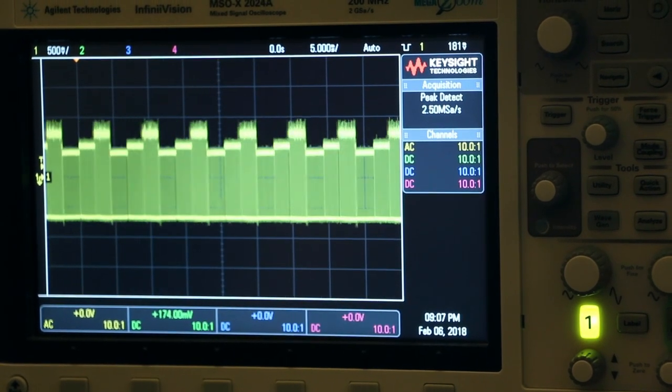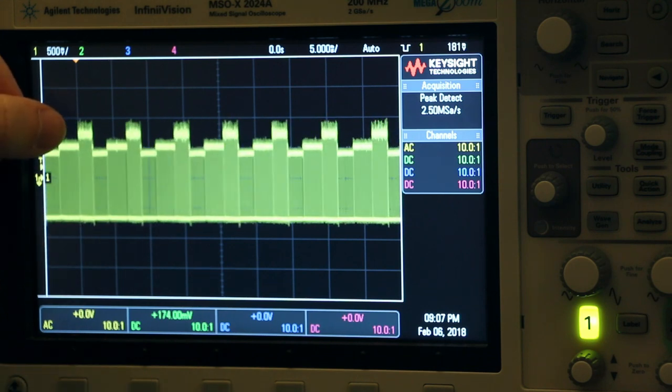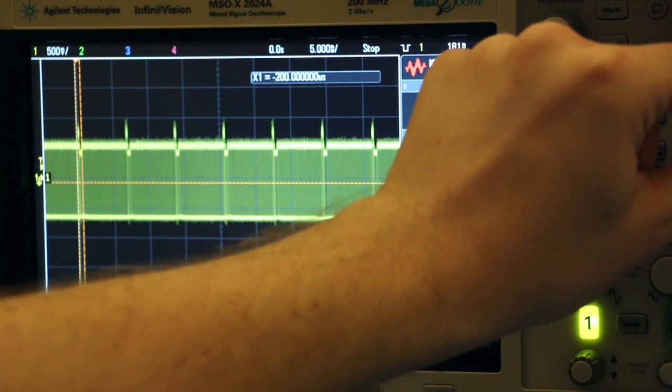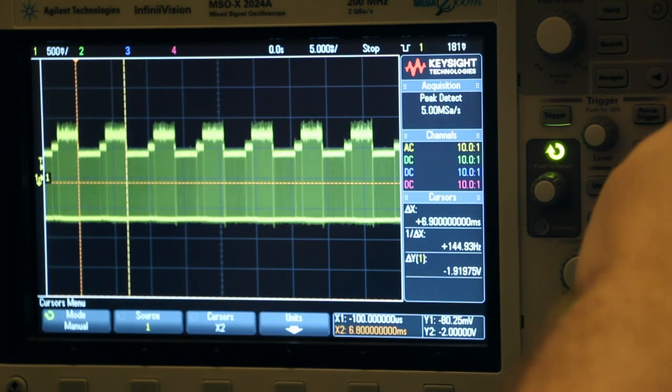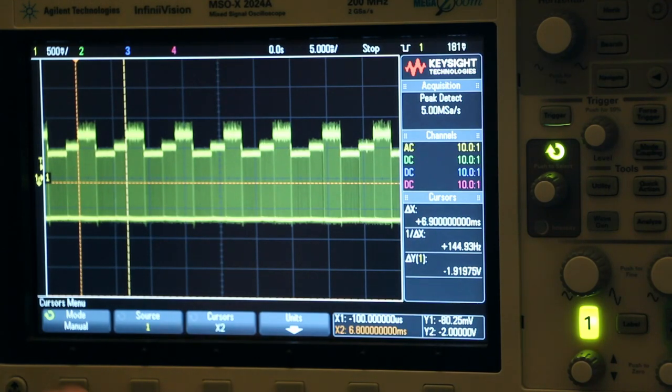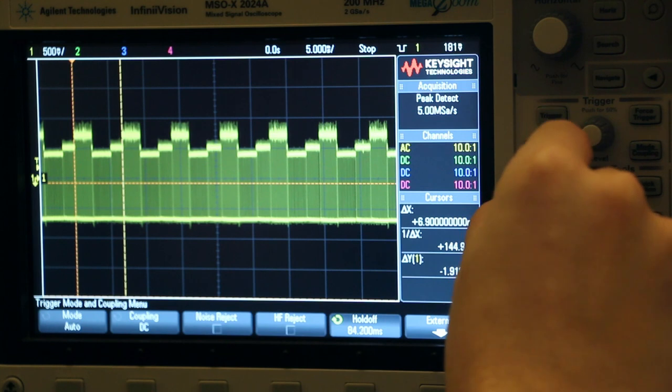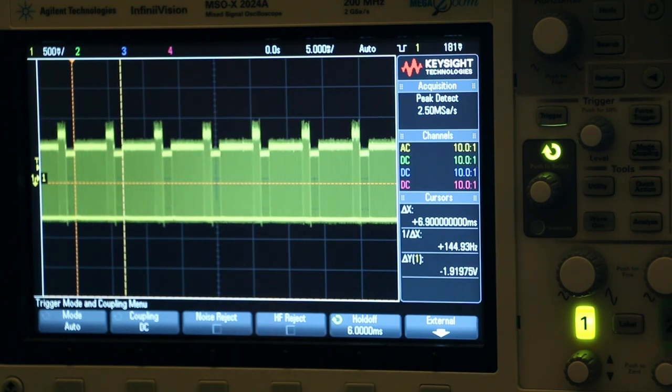Now, the trigger is still not particularly stable. And so, if we zoom out further, we can actually see that there's an approximately five and a bit millisecond period here. So, let's do a single capture. From here to here is, let's measure it, let's go for 6.87 milliseconds. So, if we do a few of those, we can see that this period is actually very consistent. And we can then roll that information back into the trigger to get a much more stable lock. Using the hold-off here, we can set that for, let's go for, I don't know, 6 milliseconds. And what this means is that once a trigger has occurred, it will not be allowed to reoccur, or occur again, until 6 milliseconds. Let's go for 5, 6 milliseconds. There you go. So, if we run again now, we have a much more stable lock on the waveform.